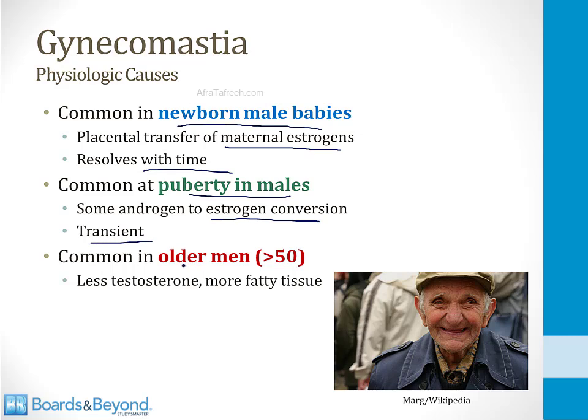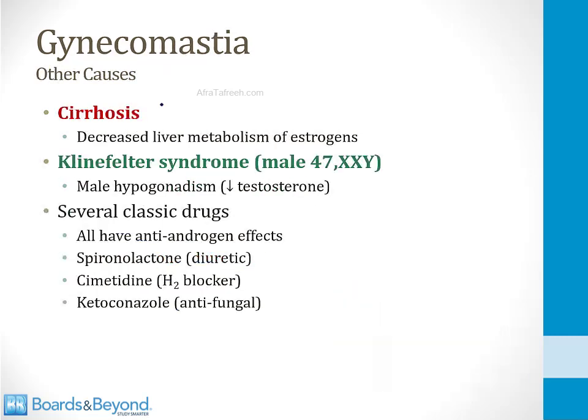And then finally, it's common in older men, especially men over 50, like this guy shown on the screen here. That's because as men age, they lose testosterone production from the testes, and they often have more fatty tissue, which converts androgens to estrogens. As a result, they get an imbalance with more estrogen effects, and they get some gynecomastia. On this slide, I've listed a number of pathologic causes of gynecomastia. First of all, cirrhosis. People with cirrhosis are unable to normally metabolize estrogens, so they have increased estrogen effects, and in males, this can lead to gynecomastia.